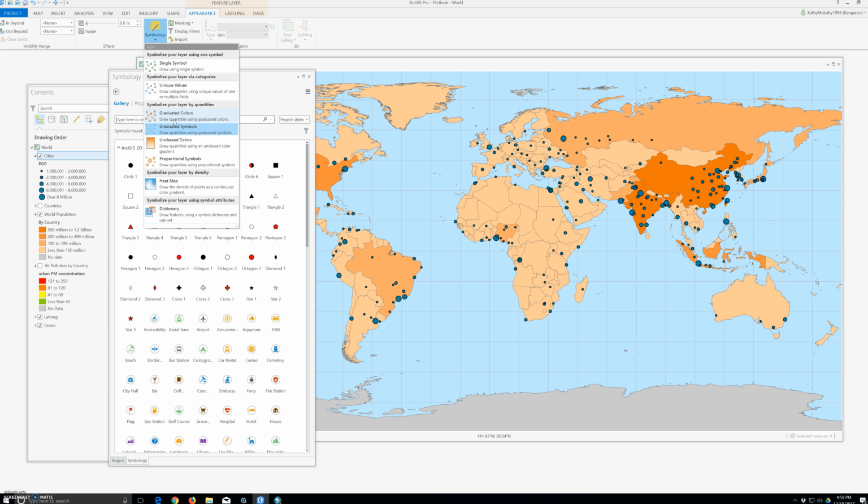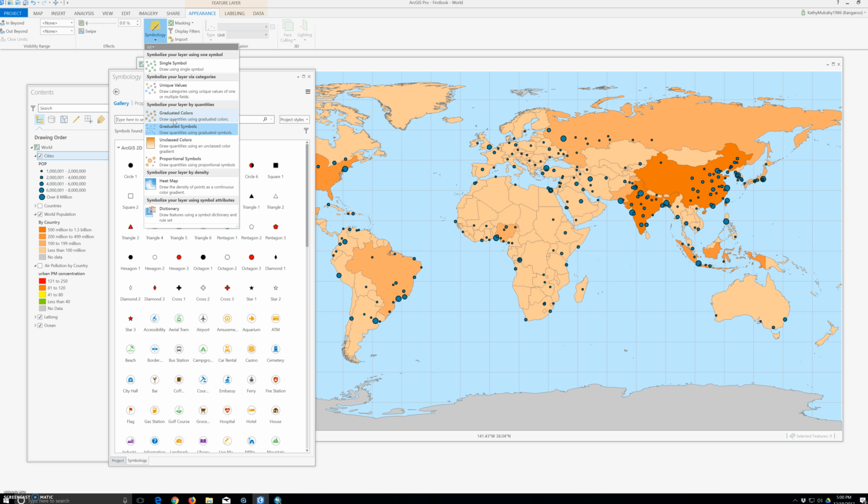For example, in this map, the world population layer is symbolized using graduated colors, in which darker colors represent higher population attribute values. The user decides how values are classified and how many categories there should be. Graduated symbols are used for quantitative data. Symbols increase in size with increased values. Earthquake epicenters might be given graduated symbols that represent magnitude values. The user chooses the classification method and a number of categories.